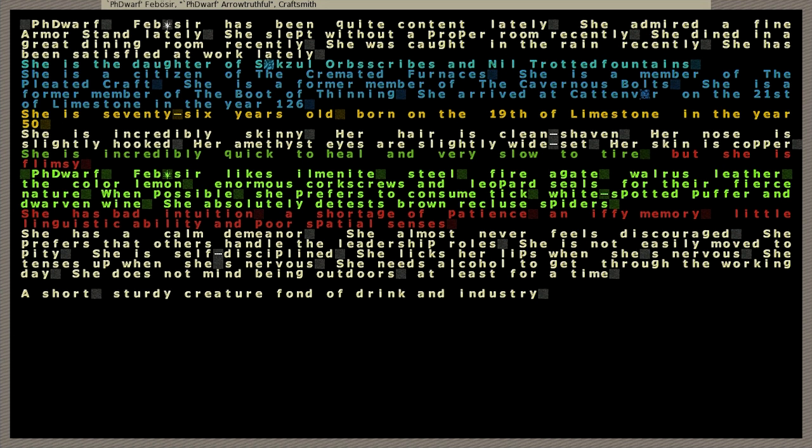You are a citizen of the Cremated Furnaces, a member of the Pleated Craft. You don't actually worship anyone, I noticed. That's interesting. A former member of the Cavernous Bolts, and a former member of the Boot of Thinning. Thin boots. I can't imagine that's very comfortable. You're incredibly skinny. Your hair is clean shaven. Your nose is slightly hooked. Your amethyst eyes are slightly wide set, and your skin is copper. Once again, I am assuming that it is coppery in appearance and not actually made of copper.